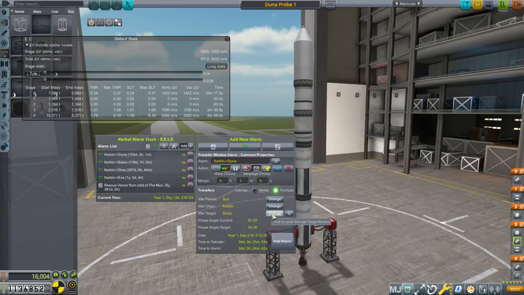So, here, interestingly enough, we get a different result for a Duna alarm. You'll see that it has phase angle current and phase angle target. Phase angle target means this is the angle between Kerbin and Duna that we want. And this phase angle current is what we have right now.